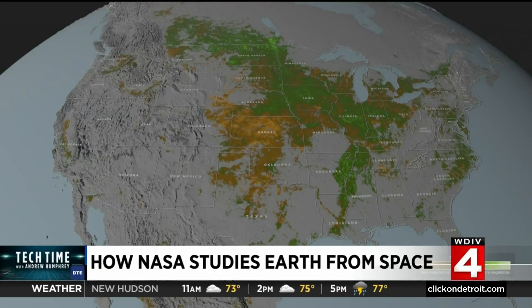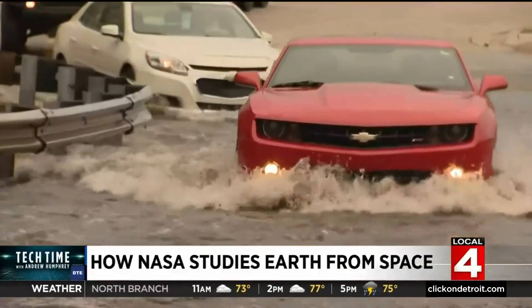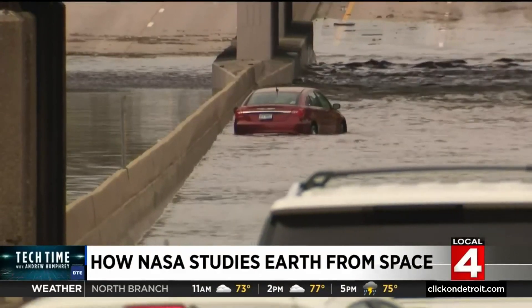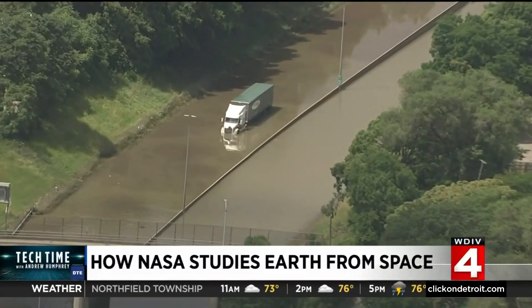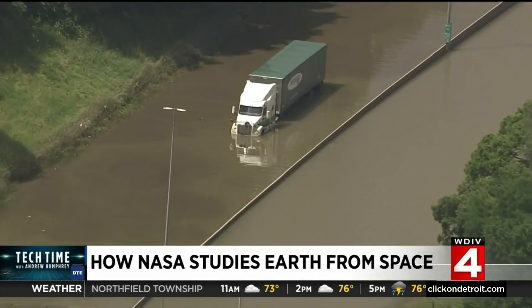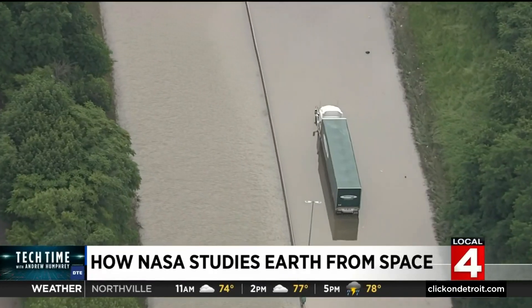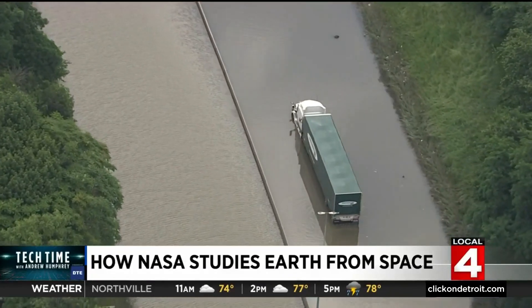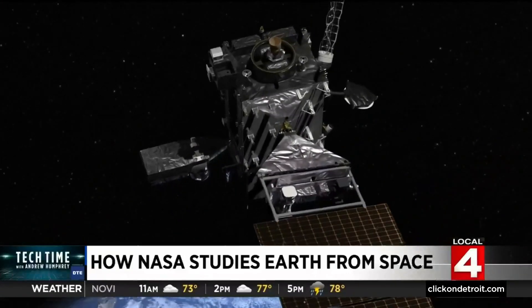These satellites track everything on Earth, from wildfires to blizzards, and even track climate change here in Metro Detroit. You've faced devastating floods over the past few years. So we're tracking both the extreme rainfall events, the formation of those storms, and very carefully monitoring agriculture so that we can be prepared both as those storms are happening and for the larger, longer-term impacts of climate change.